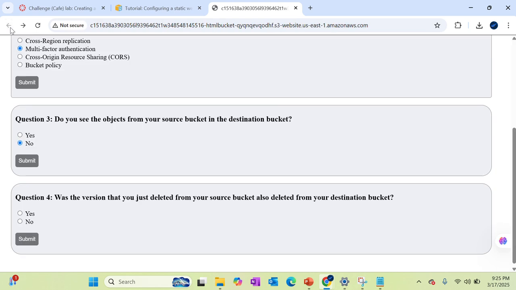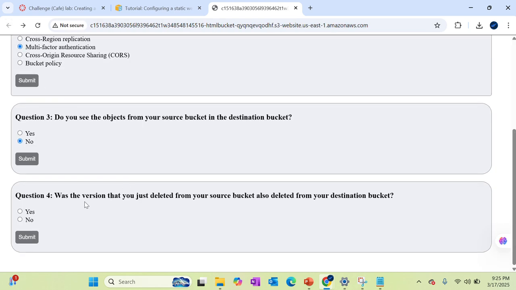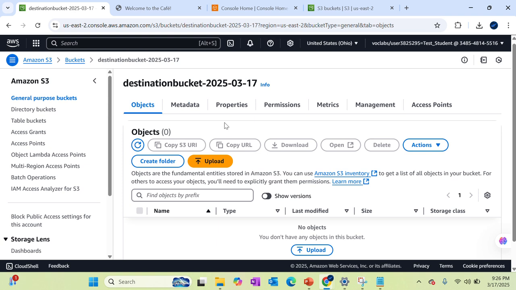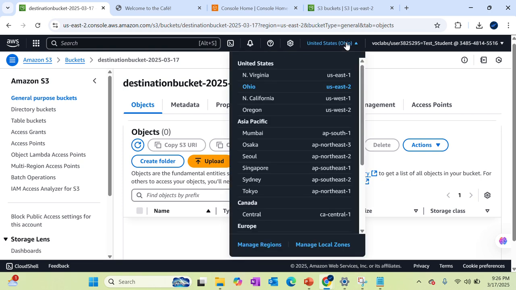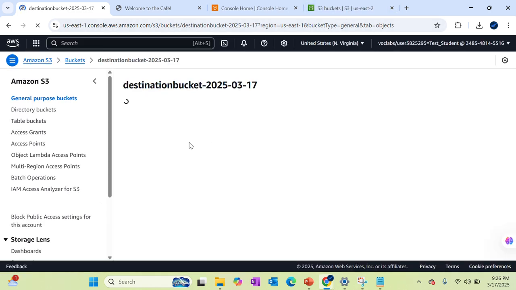Okay. In question number 4, what's the version that you just deleted? So deletion we have not done. So first we'll upload one file in the source and we'll see if it's replicated in the destination or not. So right now we are in destination. We'll see the source one.